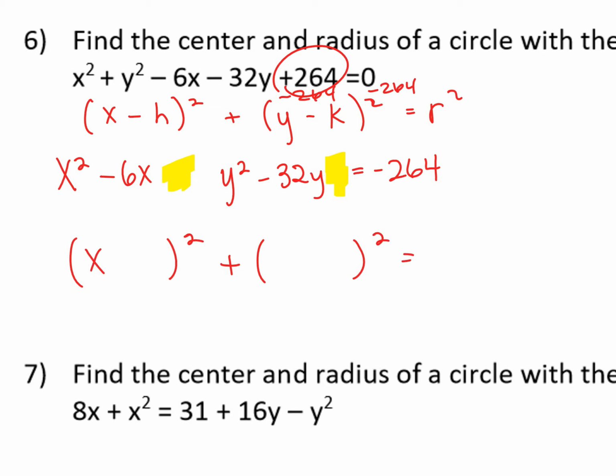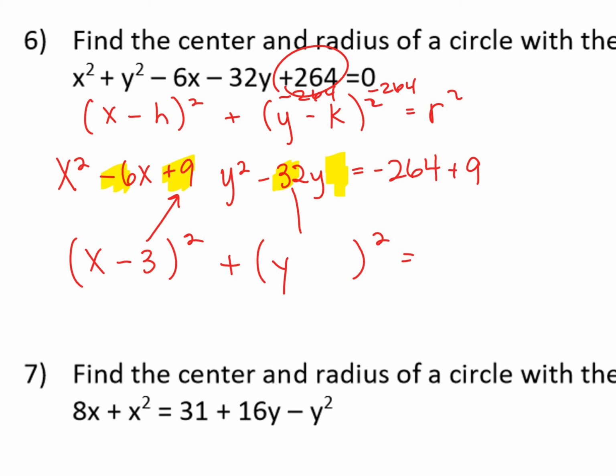All right, so I know it's going to be x and y in this space. I'm going to take half. These are my important numbers. Half of the middle is my factor. I'm going to square that. Negative 3 squared is positive 9. That's what I've introduced into this equation, so I need to add a 9 to both sides.